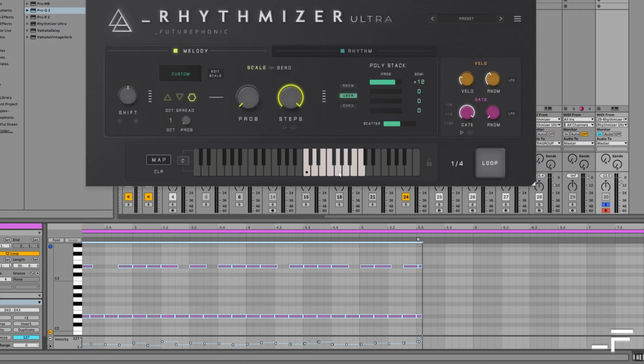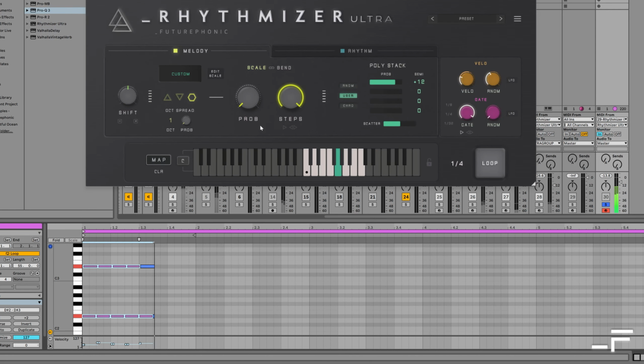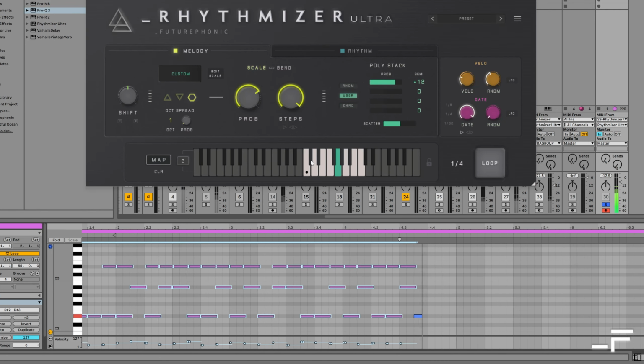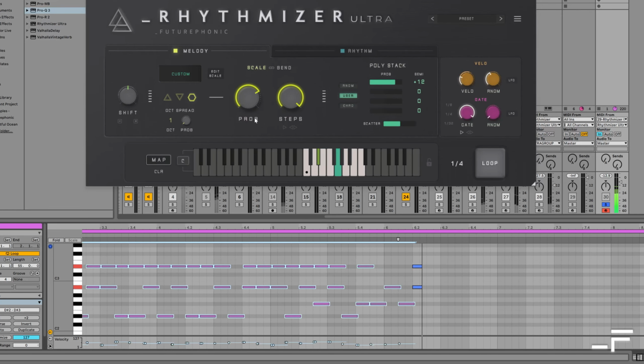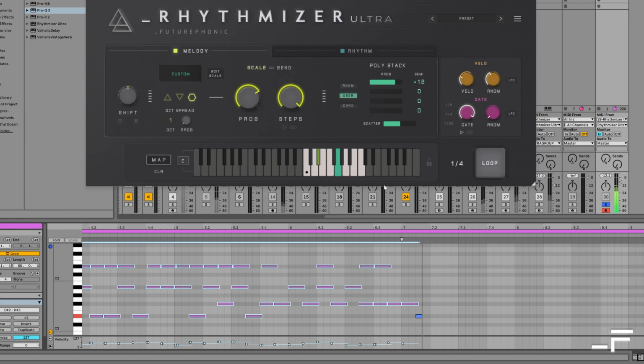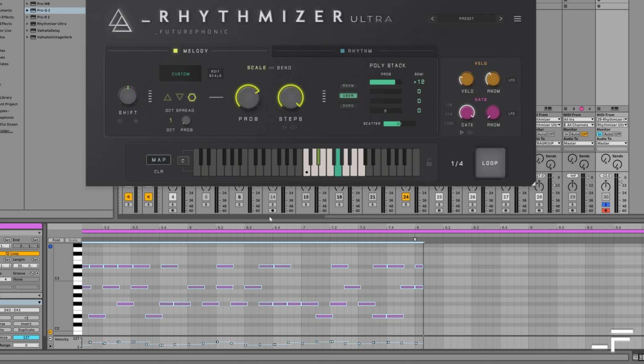So for instance, I could just add a fifth. Or a third. So no matter what note is playing in our scale section, we're just getting 12 semitones up from our input note, which is D sharp. But what if it was adding that octave to every scale note instead? And that's the new feature.